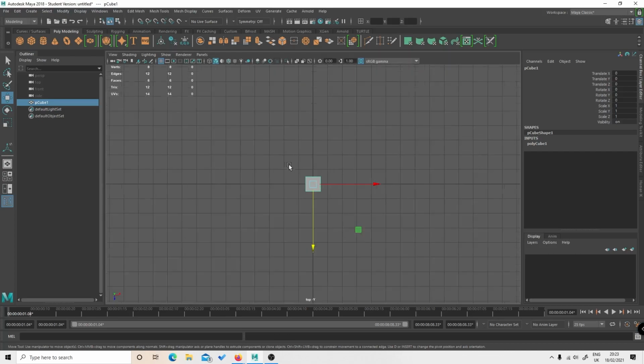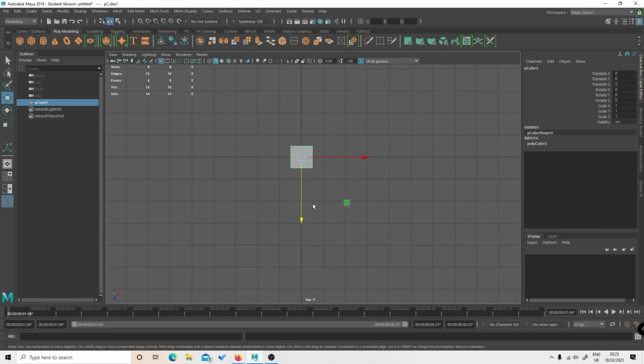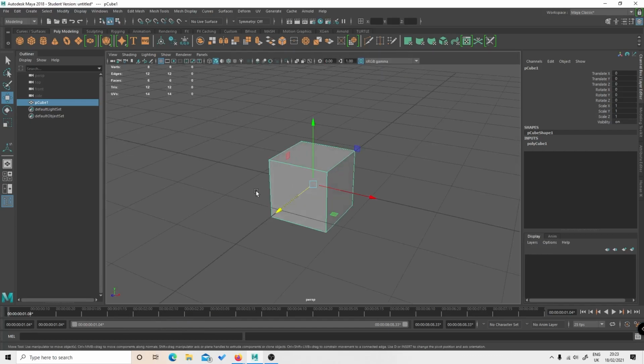Actually, it might be better if I show it this way. As we can see yet again down here, Z is facing downwards, but in perspective, it is facing the front. So yeah, we have that, and going onwards from that, we have our rotate tool, which shows exactly the same thing, but only this time each axis is represented as a ring on a gyrosphere. I think that's a nice word for it.